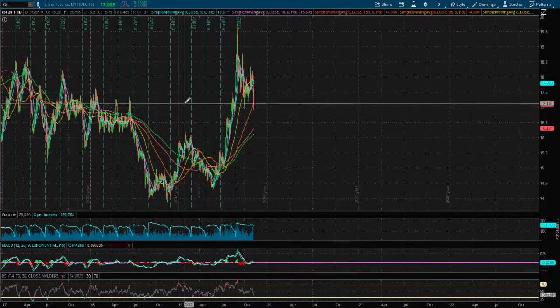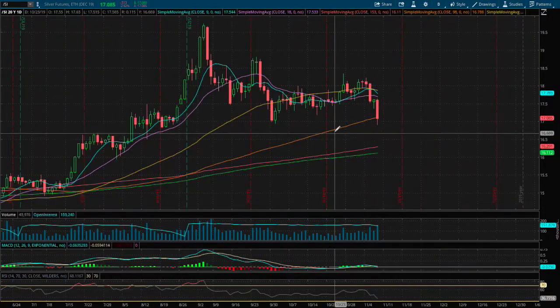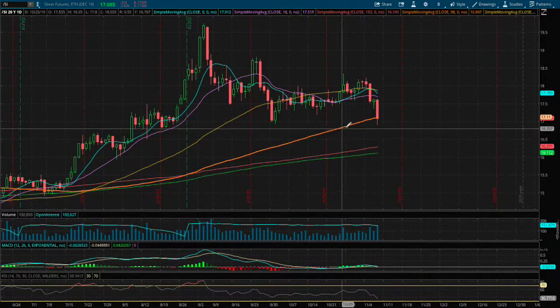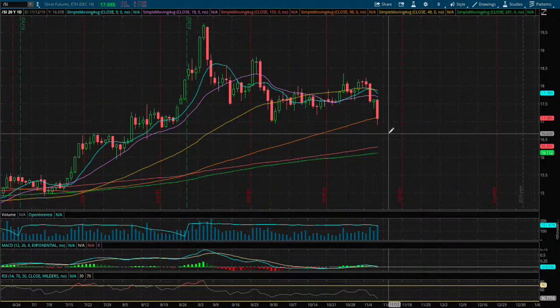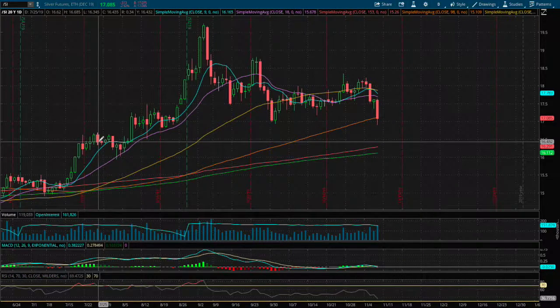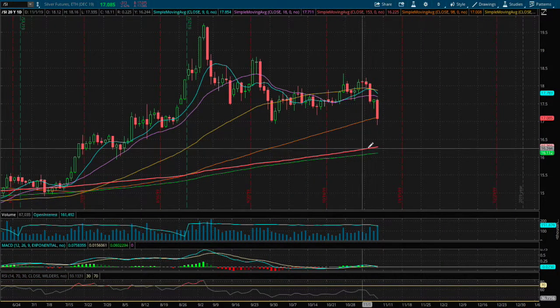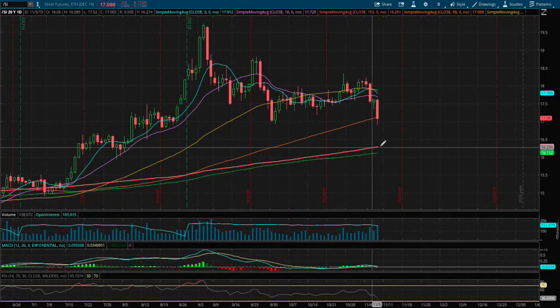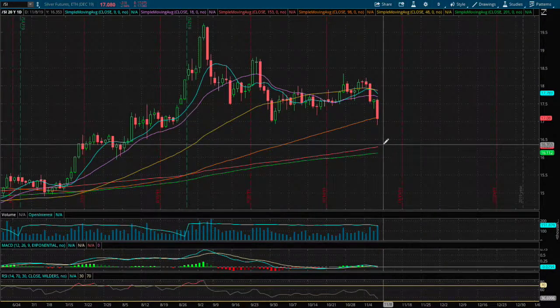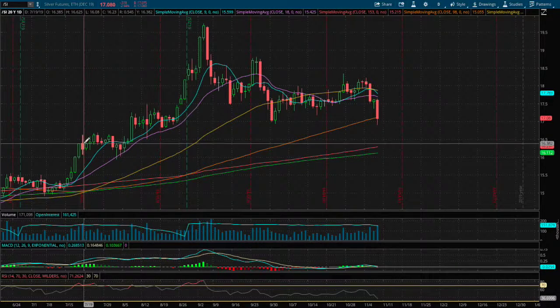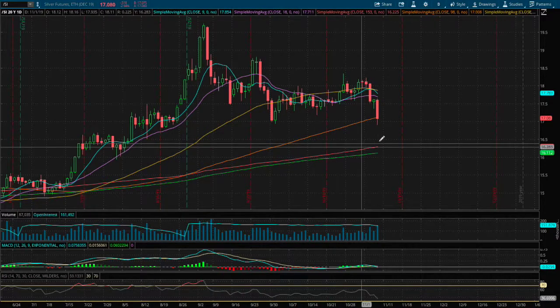And on the daily chart, we are currently at the 100-day moving average support. So we do need to see that acting as support immediately tomorrow. If not, we may continue to head down lower. If we do head down lower, the next possible support will be around the price of $16.45. And by that time, we may have the 150-day moving average climb around that price and act as our immediate support when we do get to that point. So that is our first support.